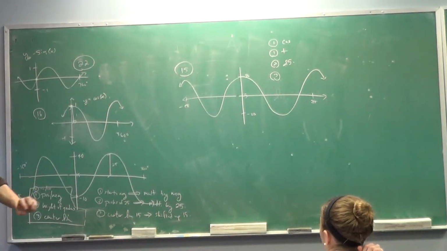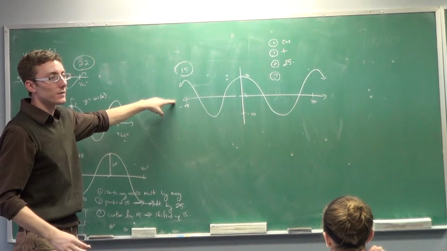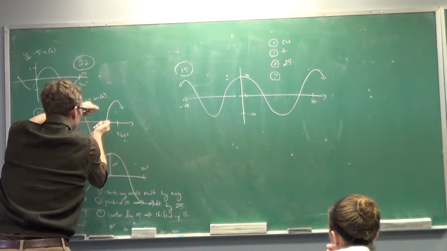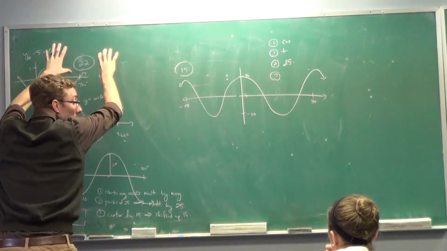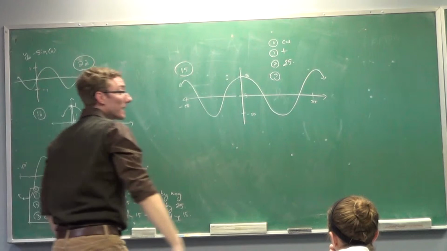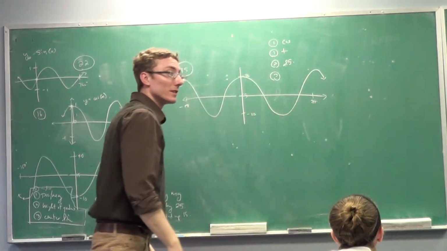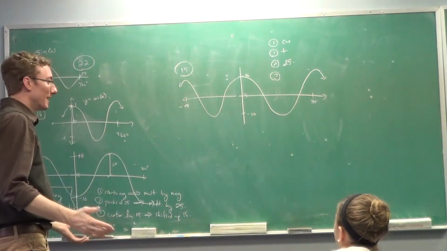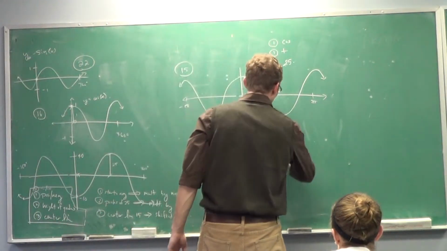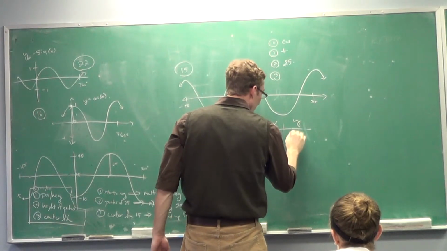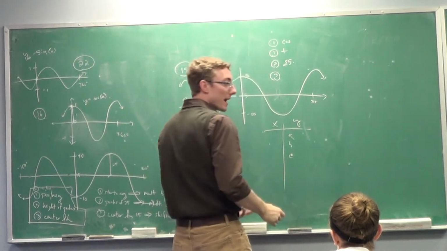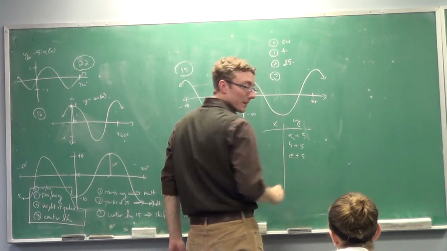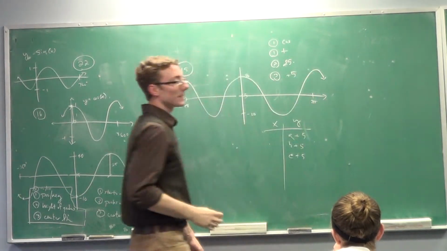Step 3, center line. 5, positive 5, right? So basically, what we did is we took our cosine graph and we stretched it, but then we just picked it up 5, right? And how do you take all the values in your table and put them up 5? Just put a +5 at the end, right? It sounds so stupid, but that's the way that you do it. You got this big table of values. You need all these y values to be 5 more. You need everything to go up 5. Just add 5 to all of them, and you're done, right? It seems so silly, but that's what we do.